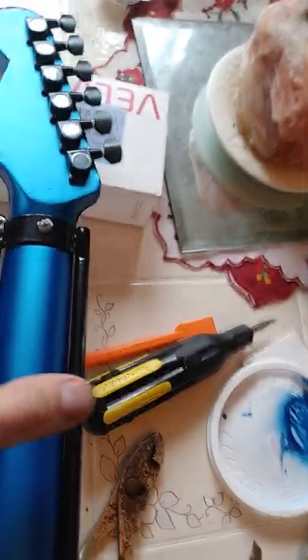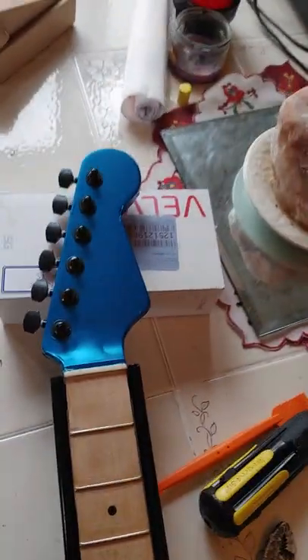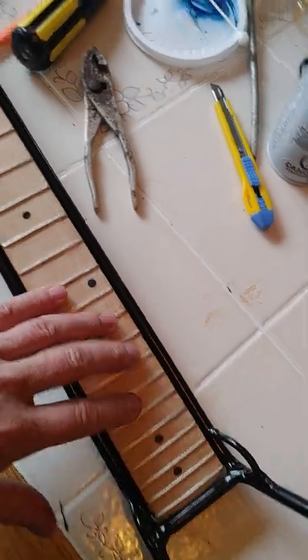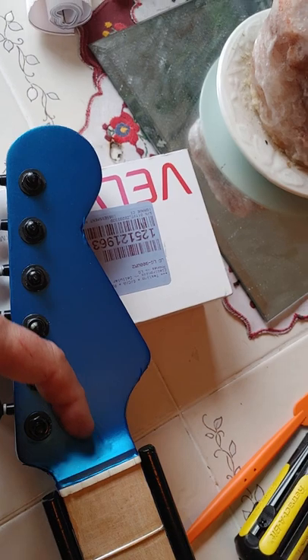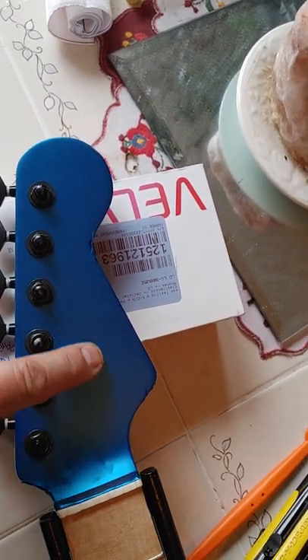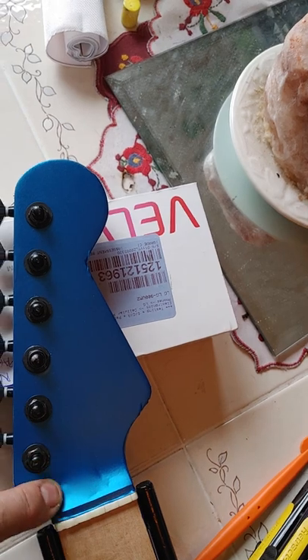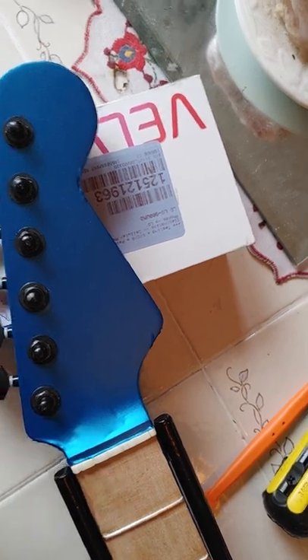Down at the heel I should have done it a little better, but it is what it is. I used tuning pegs — put them back on the neck to give the whole sissy bar a more authentic feel. Here's what it looks like from the top. I left the fretboard as is, which gives it that whole rock and roll guitar feel. The one thing I'm not really happy about is right in here — if you're not familiar with guitars, this is what's called the truss rod hole. I debated whether to open and seal it or leave it sealed. For now I'm leaving it sealed. It achieved what it's supposed to achieve.